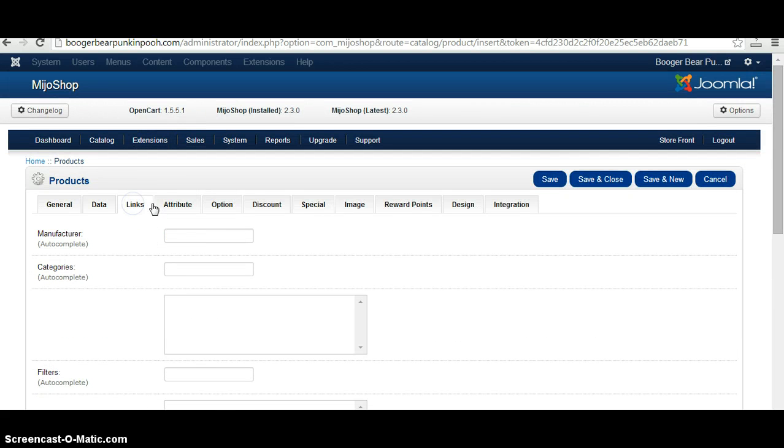Okay, links is where you'll put the categories. Manufacturer, what I would do is just put in Booger Bear Pumpkin Poo, and I'll set up a manufacturer for that, and it'll automatically generate. On categories, this automatically detects the category after you start entering in. Like for boys Mickey shirt, you're just going to go boys.